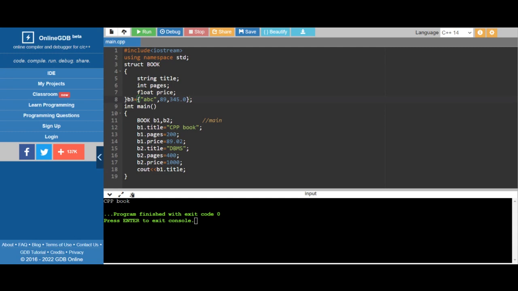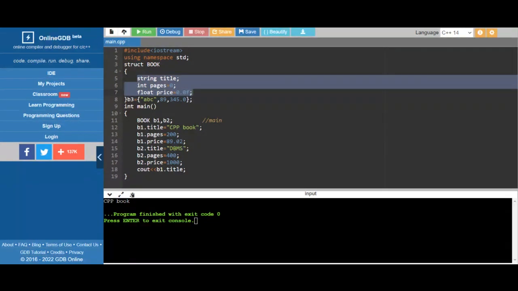Okay, another thing. When I talk about C language, can we give default values here? If I talk about the number of pages and I assign it equal to 0, is this thing valid in C? Price equal to 0.0 maybe. Is this thing valid in C? Can I initialize the structure variables here? Not valid, right?